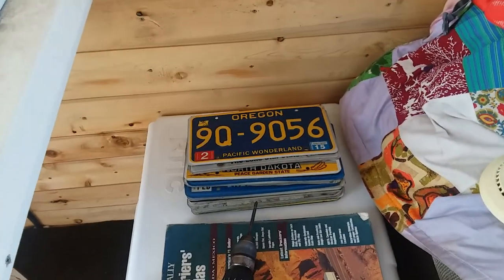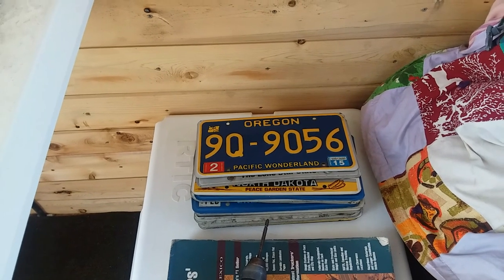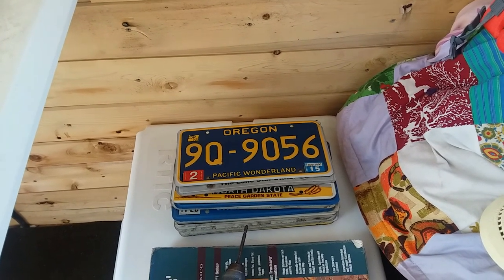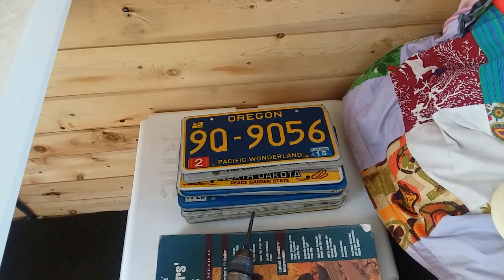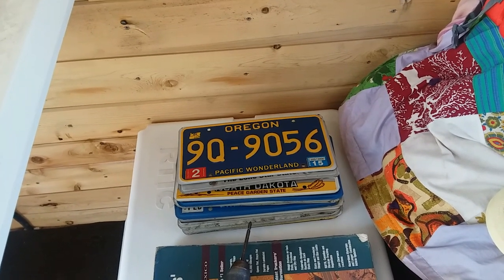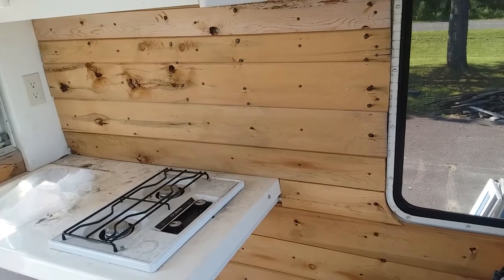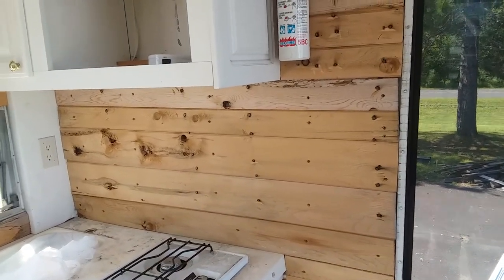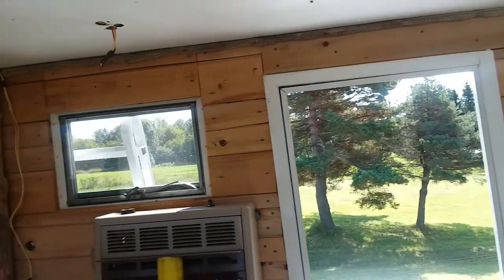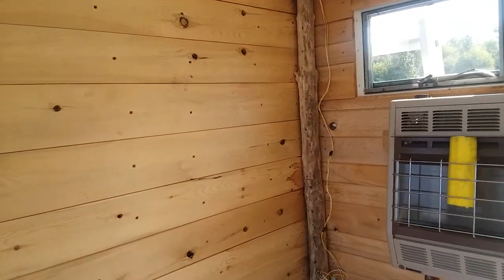I've got all these old license plates. I used to be in the used car business, and I would buy and sell little economical cars like Geo Metros, Ford Festivas, things like that. And I usually kept the plates off of them when I sold them, so I have these piles of them. What I did is I went through and pulled out different states that I will be passing through on this trip, like Missouri, Florida, of course, and Arkansas and Minnesota, stuff like that. I'm going to incorporate them into the motif, but I'm still not quite sure how. I might just put them randomly in different places, or I might use them for the fronts of those milk crates. I'll just wing that and see what looks the best.